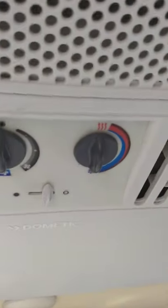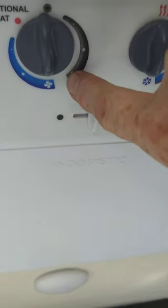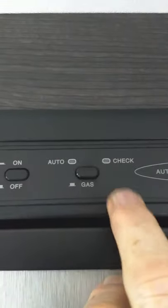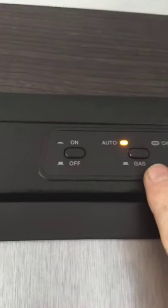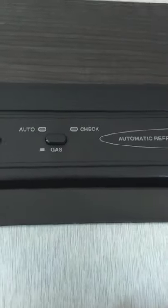Your air conditioner has knobs just like a window air conditioner — one for temperature, and one where you can use just the fan running without the compressor, or the actual air conditioner on the other side. Two speeds on each. Your refrigerator is a gas absorption refrigerator made by Dometic with two switches — on and off. It goes to auto, which means electric, and that's where you'll set it most of the time. It always seeks out electricity. If you're at a campground and have a power failure, it'll automatically switch over to gas. If the check light comes on, just turn it off and back on again to get the air out of the line.